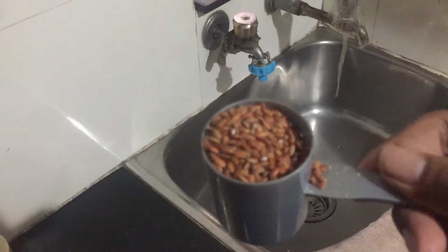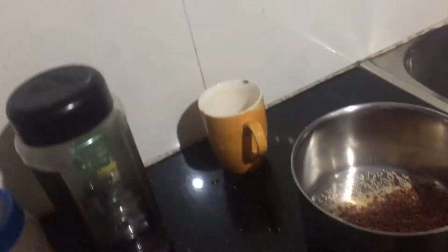Then I'm also gonna mix some red rice. If you've heard of red rice, it is a little starchy. It doesn't give you that much protein, but still it's a very healthy rice rather than taking white rice or chapati. So I would not take more than 1 scoop for red rice. I'm just adding red rice in it, so it can bring a little starchy taste and a little texture like sushi rice. I like the stickiness in rice.